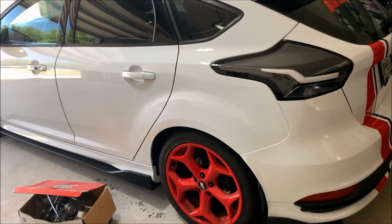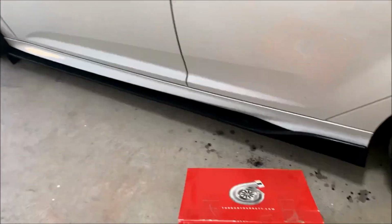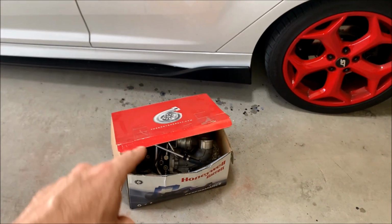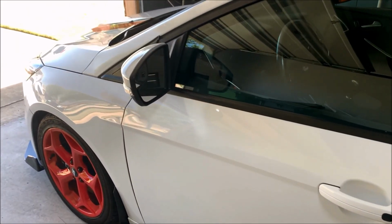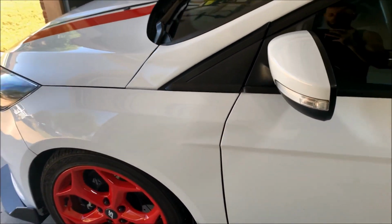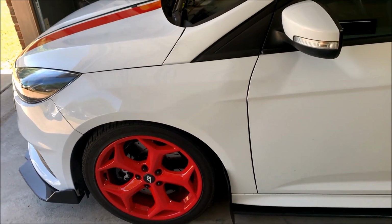I've had the bigger turbo on the car now for a little over 2 years. It is the ATP turbo kit that comes with the Garrett. It's a 2867R. It's the Gen 2. When I first put the bigger turbo on here, I did have expectations of taking this thing to much higher horsepower numbers. But like I said, it's a little over 2 years later.